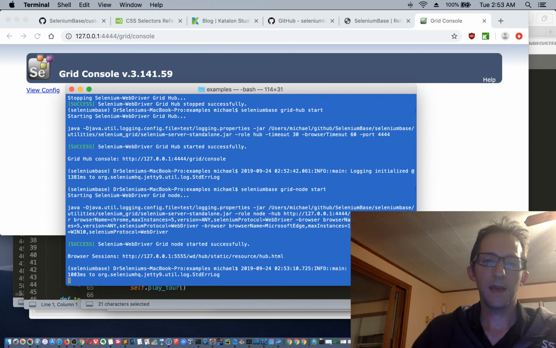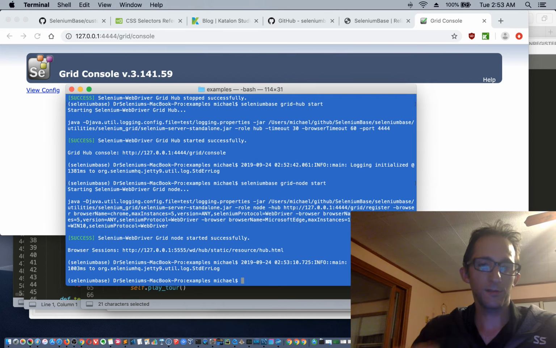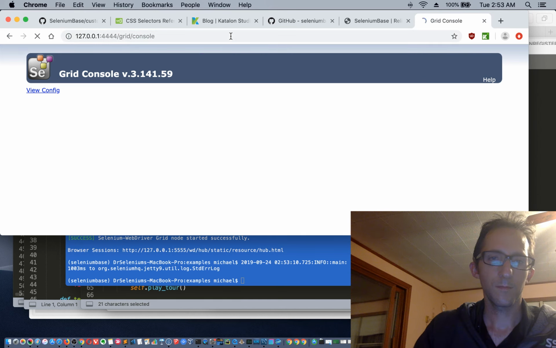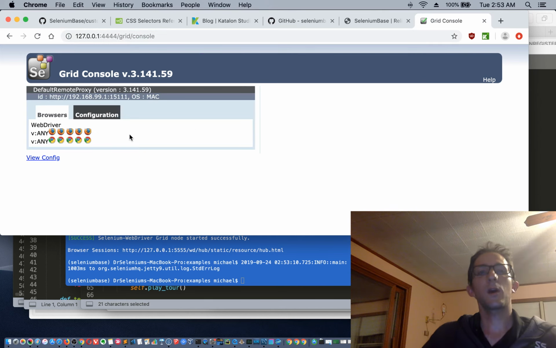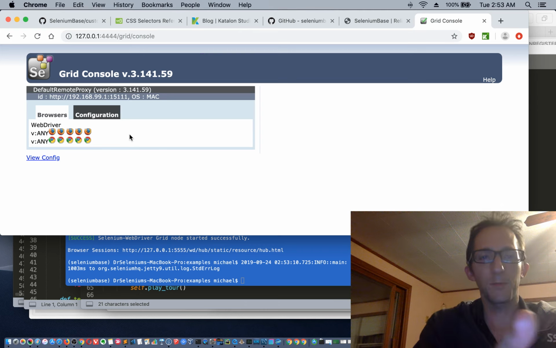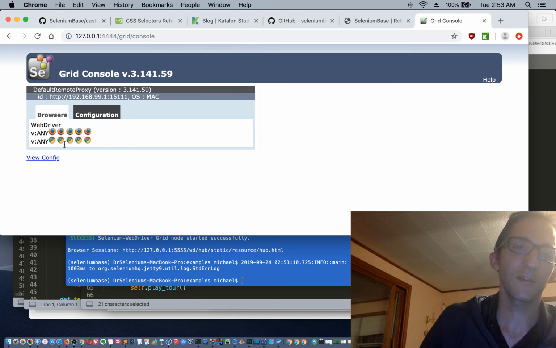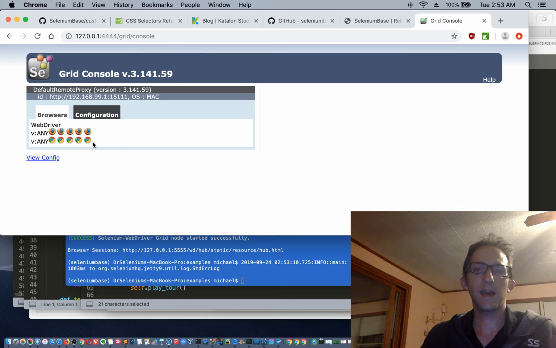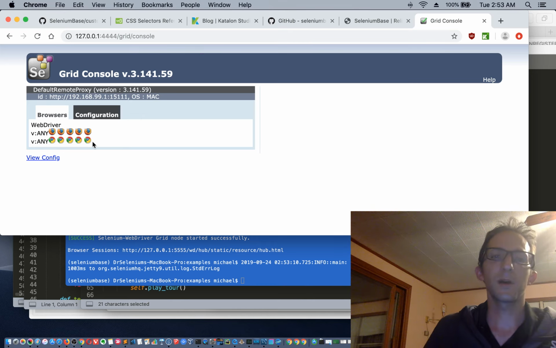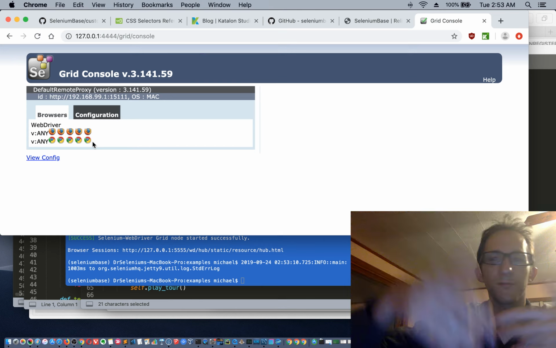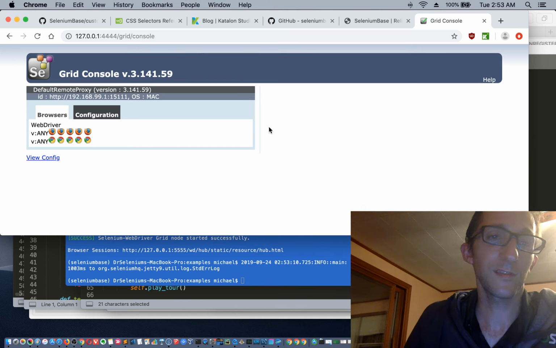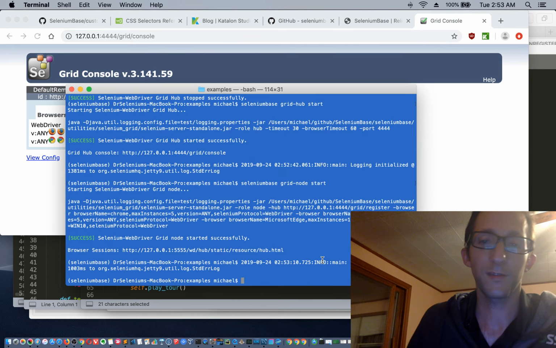And now that the grid node is started, if you refresh the page, you'll be able to see all your Selenium Grid nodes right in there. Here are the Firefox browsers and Chrome browsers, and since I'm running on a Mac here, I'm not going to have IE, but if I had a PC here, you'd have all the other browsers that you need. So that is using the Selenium Grid controls of SeleniumBase.